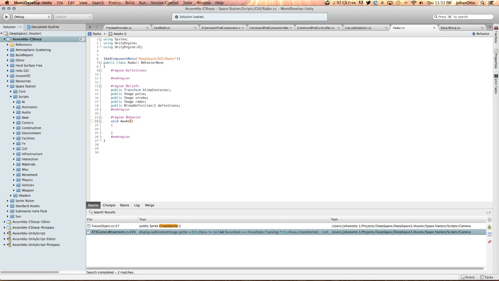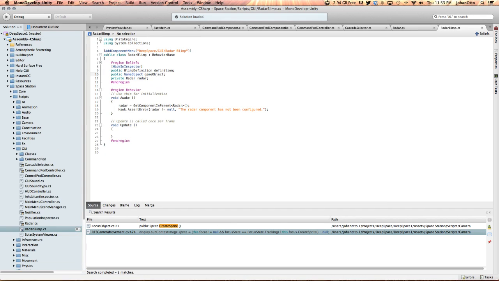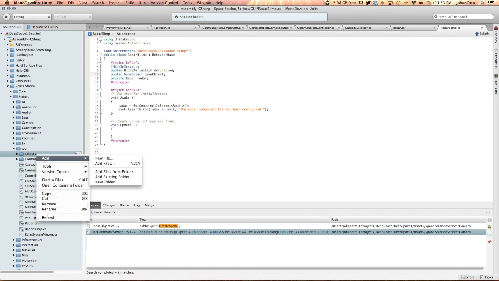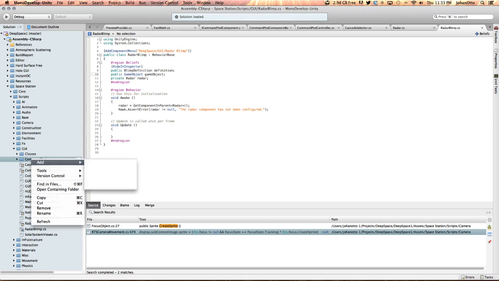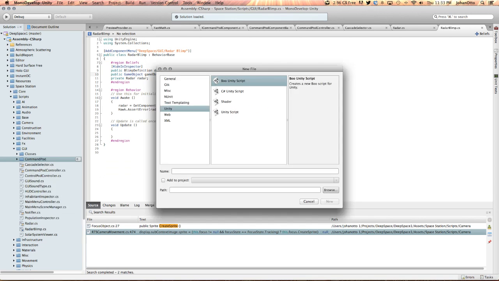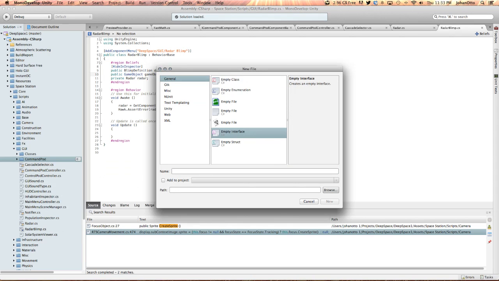So instead of writing a lot of code, I'll try and make it as efficient as possible, right? So I'm going to add an interface here. And I'm going to call it the iRadar provider.